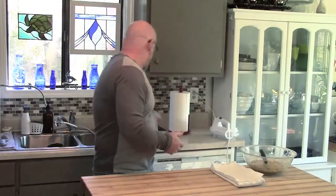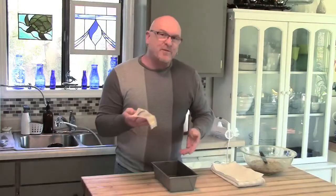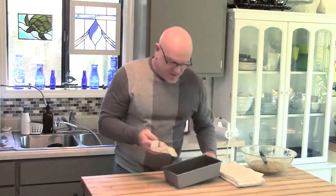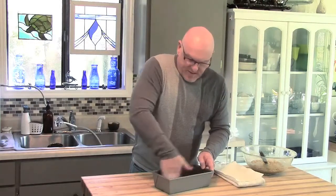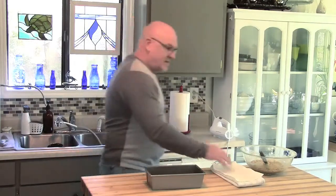Put it off to the side. I have my pan here, an old bread pan. It's my favorite. I just love it. Now this is the wrapper from my butter. Instead of taking more butter, there's plenty right here. I'm just going to take my wrapper and rub the inside of the pan down. Just get a nice little layer of butter on the bottom and on the sides. Make sure you get down into the corners. So we're not wasting anything, using it all. Love that.